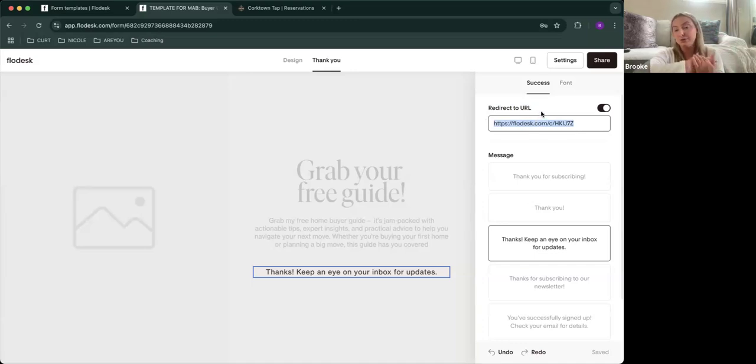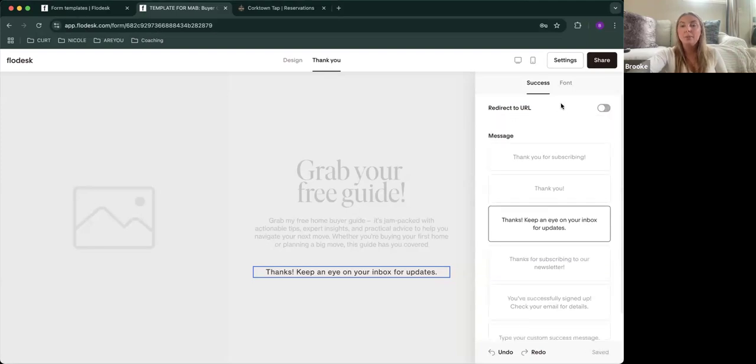The reason I don't do that is because it'll automatically open up the guide. Well, then what happens when you want to go back and look at it next week or later tonight? You filled this out, but you filled it out while you were walking into an appointment. So next thing you know, when you went to go back to it, it's gone. So I like it to show up in an email. So I have the "Thanks, keep an eye on your inbox for updates" button chosen.